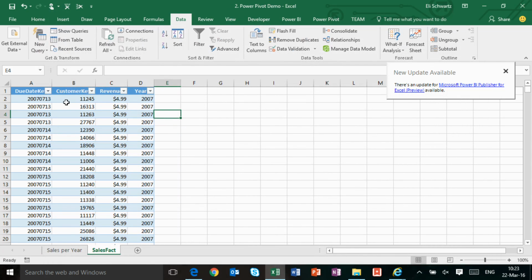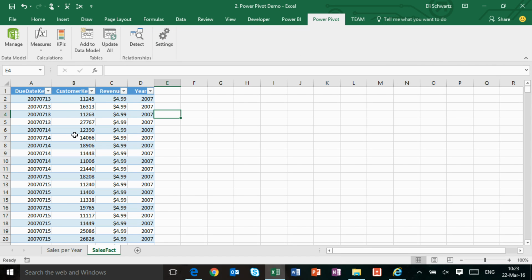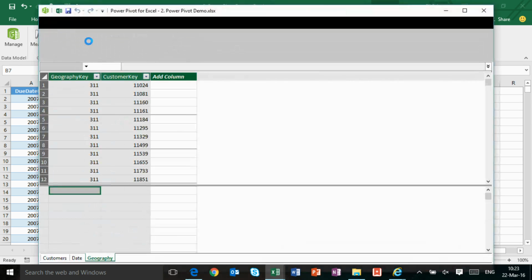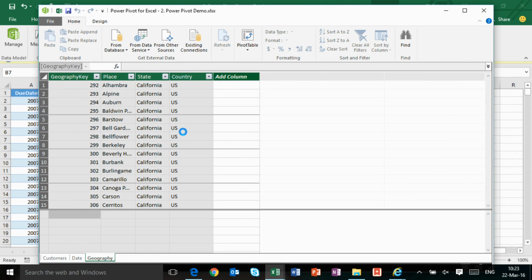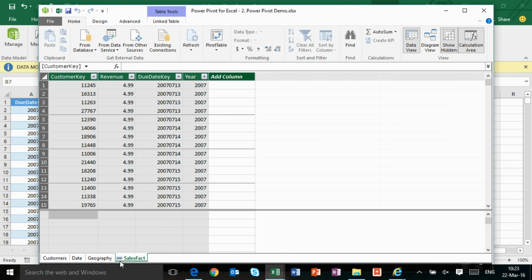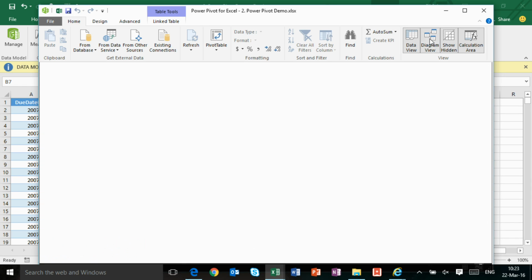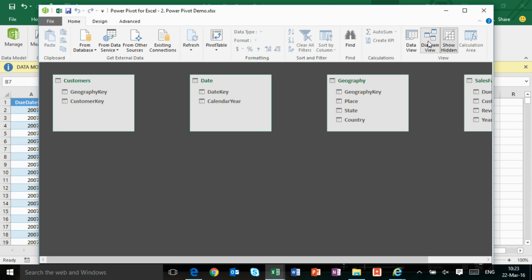I'm going to load this table to the data model, and you would see that it appears as a linked table. If we go into the diagram view, you would see that there are actually no relationships between those tables. Those are totally independent tables.